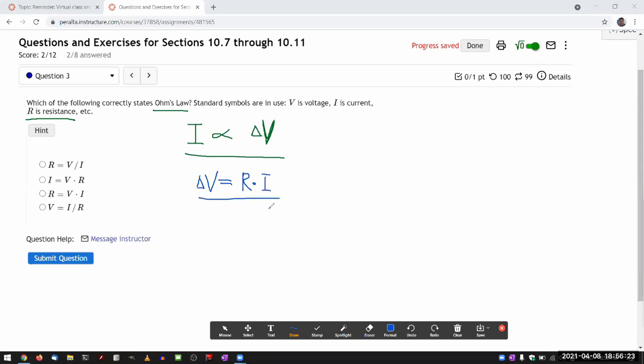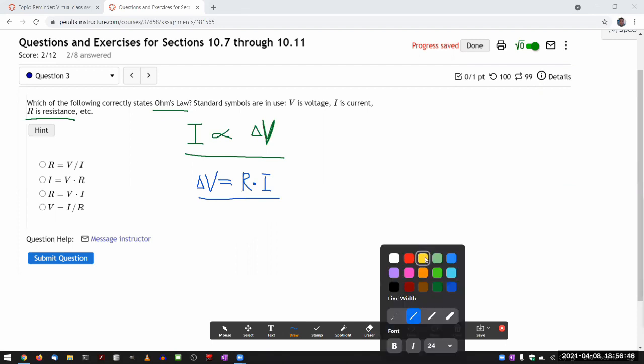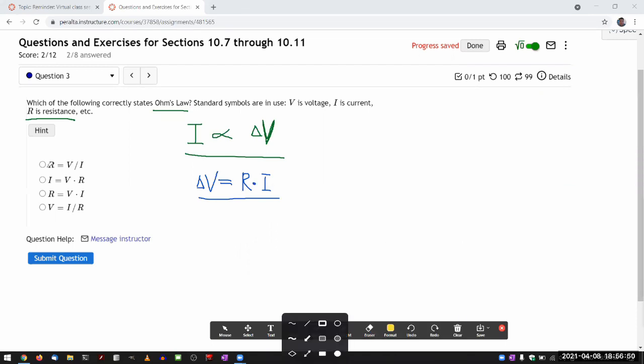Now, you don't see this form in the choices. So what you have to do is evaluate whether a particular expression is equivalent to this. I think the easiest way is this: all these expressions are written in such a way that they are solved for one particular quantity of the three. The last one is solved for V, and I can see that it's not the same as this, so the last one is not it. To distinguish between the others, let me try solving it for current and for resistance.